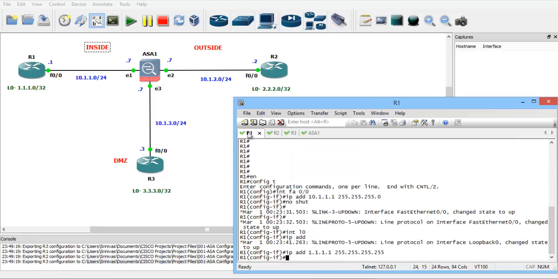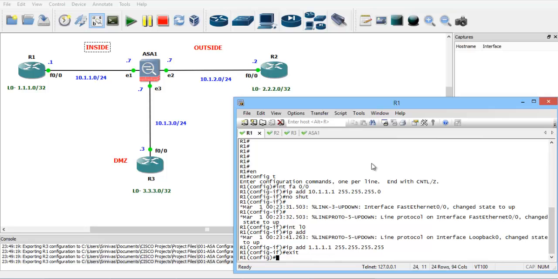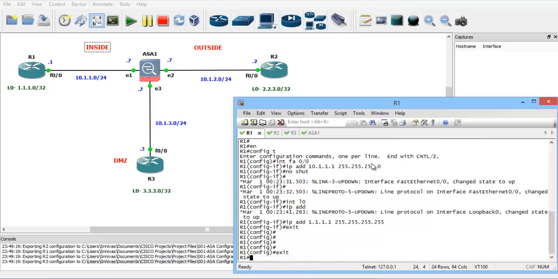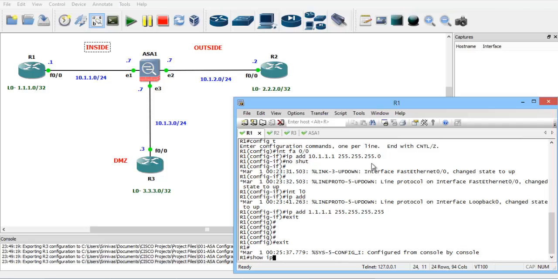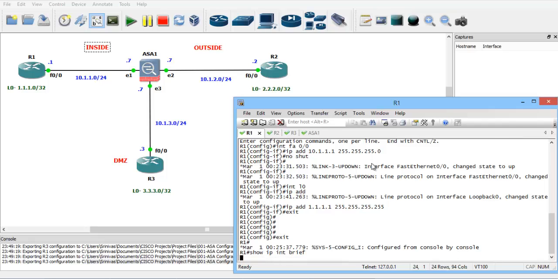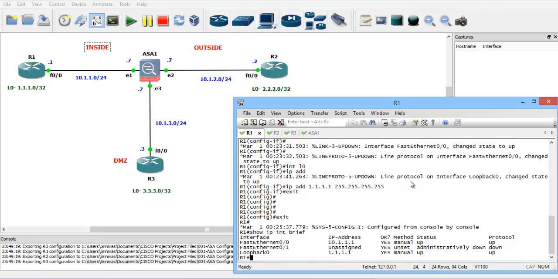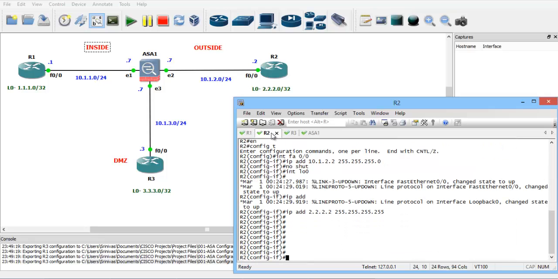Now we test the R1 router. Exit, and use the show ip interface brief command. It shows the information: interface 0/0 has protocol up and status up, and my loopback is also up. Same on the R2 router.